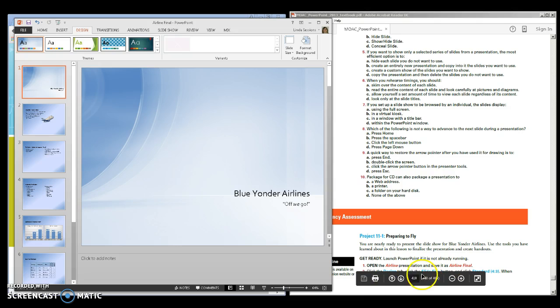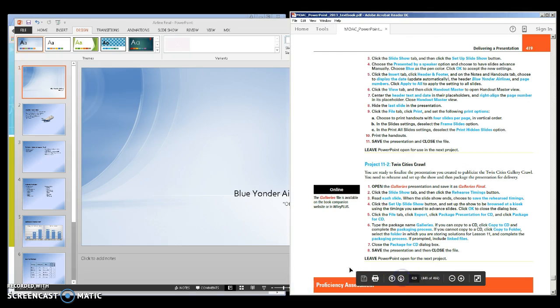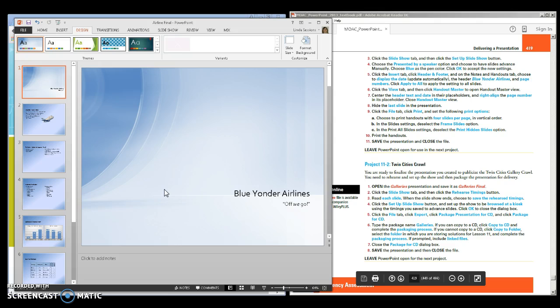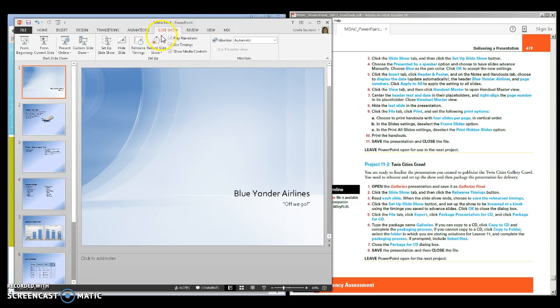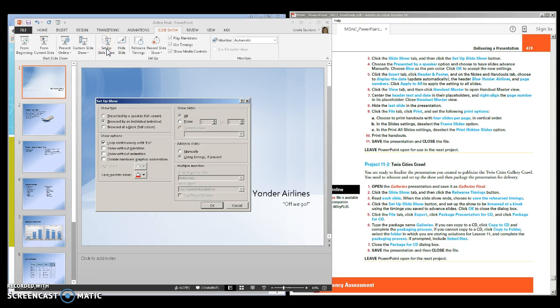So let's go to the next page here in our textbook. Okay, we want to set up our slideshow. Up here on our Slide Show tab, you can see we have different ways we can set it up. We can do a custom slideshow, and we can rehearse different timings. We want to set up our slideshow, and we have different show types.